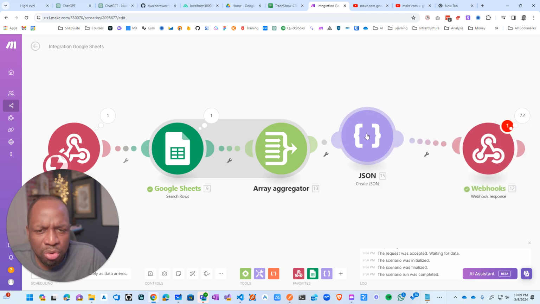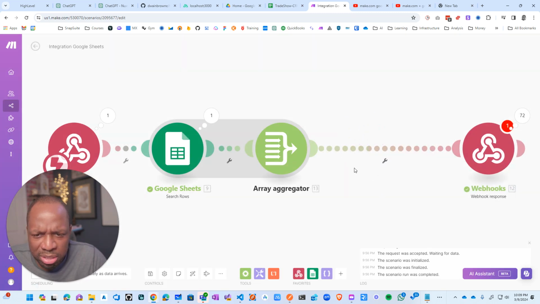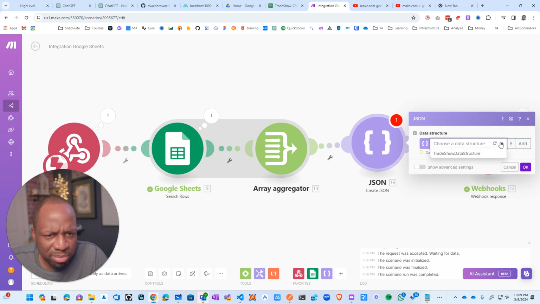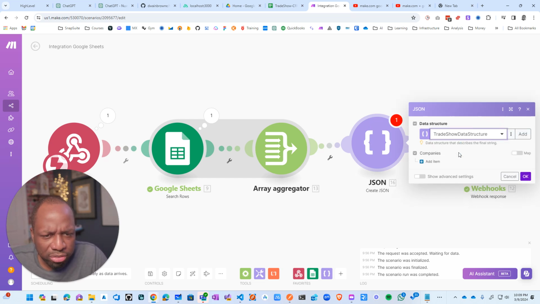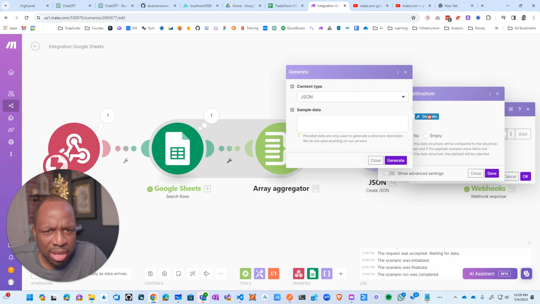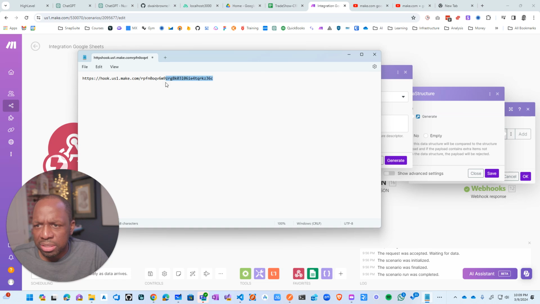So let me show you what I was doing wrong first, because I want to make sure that it's documented properly. I have the aggregator here and the create JSON, right? Let me back up and say exactly how I had it before, because this is really bizarre. So I click generate. The data that I have looks like this.